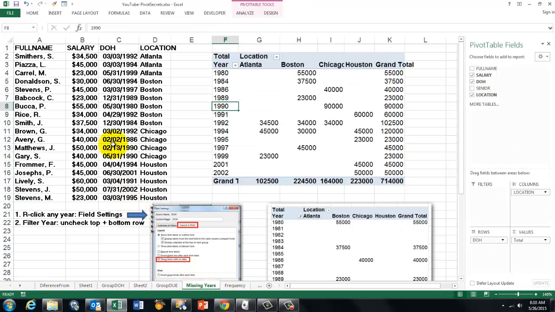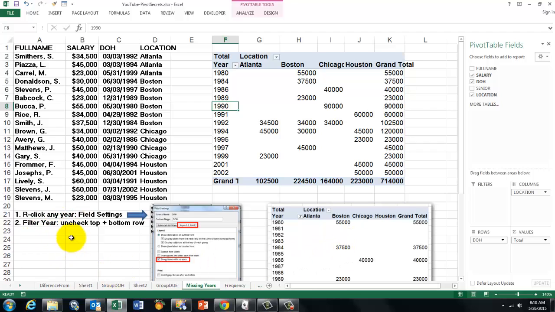Then two more. In this case we got a perfect pivot table, you think maybe? I did all the work already, you know how to do that now. But the missing years I would like to see, so I would like to get this result. In 1981, 1982, etc., to see where we didn't do much, where we didn't hire people or something like that. So how do you do that?